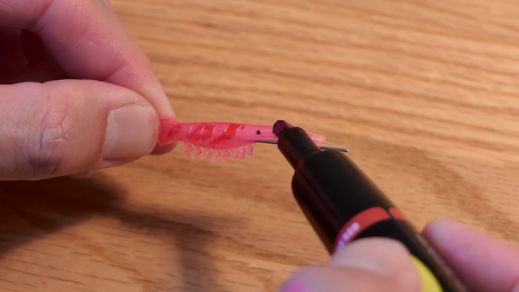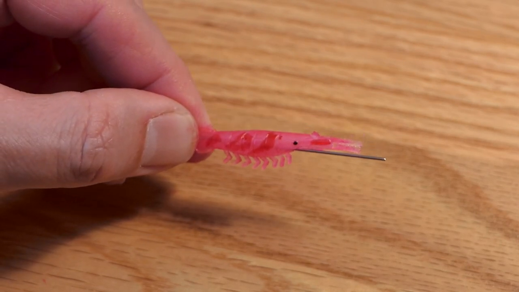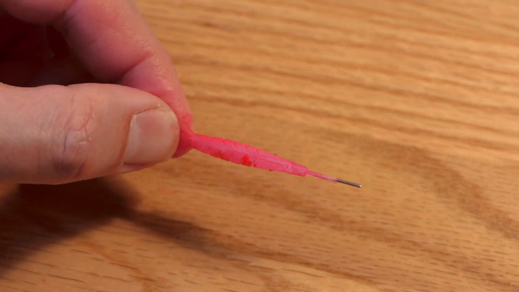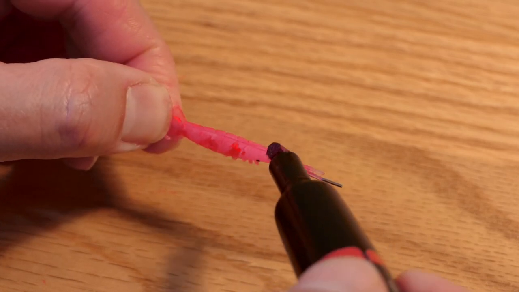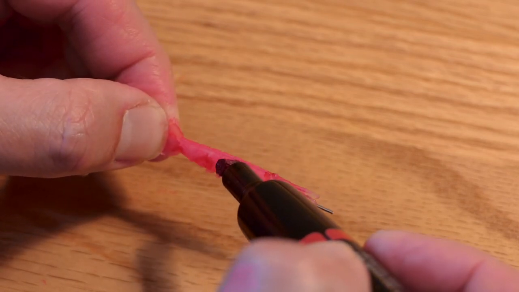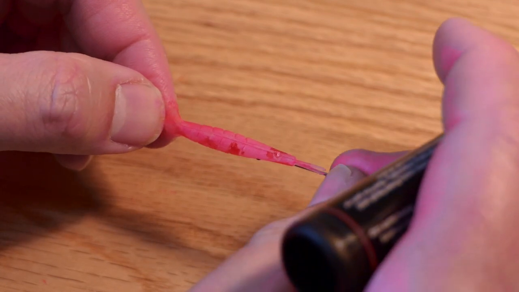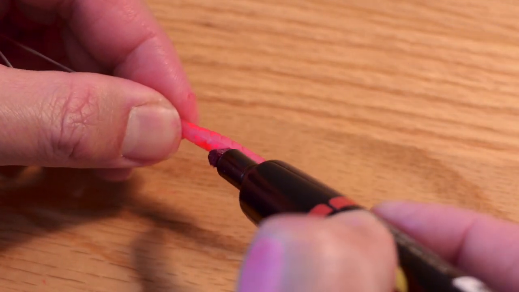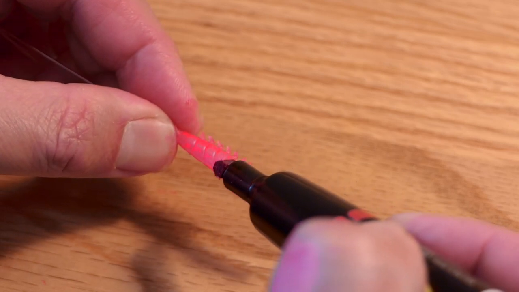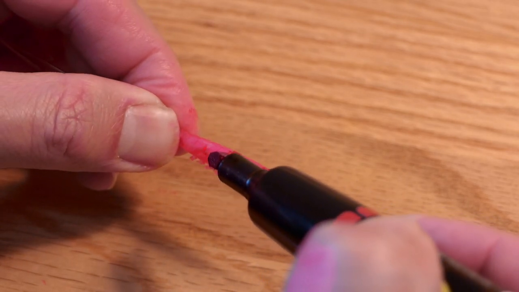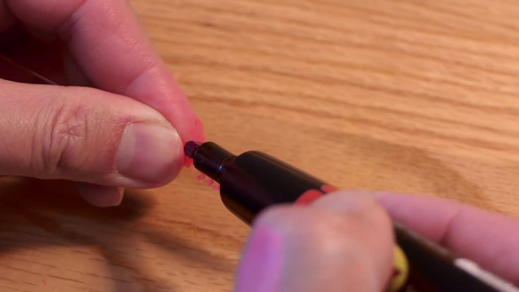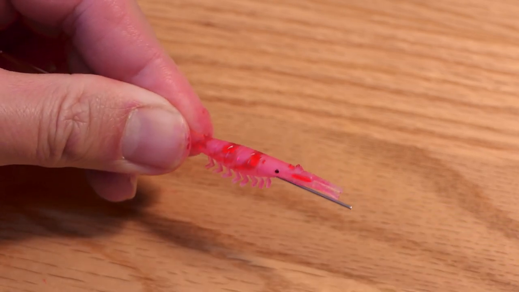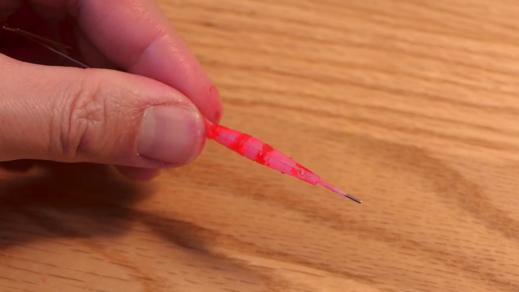You can even do a little bit of red up on the nose like that. And then I can cycle that around and repeat. So a little bit of red up there. Bring this red here up and over the top. And then just bring this red across. So now I have a red and pink barring.